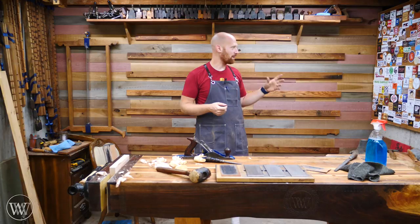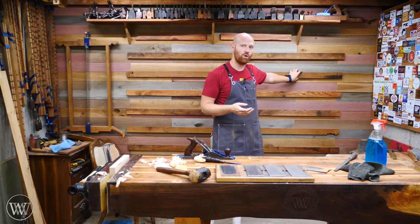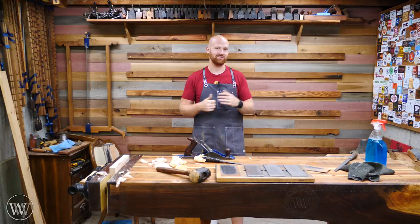It is made completely with hand tools, and I really want to show you a couple different methods you can use to make French cleats with hand tools. Most French cleat videos out there show hanging these on the wall as just an introduction, then they show all the other things you can hang. Whereas with hand tools, the problem is: how do you make an eight-foot-long rip on an angle with a handsaw? I kind of scratched my brain on that, so let's dive in and take a look.